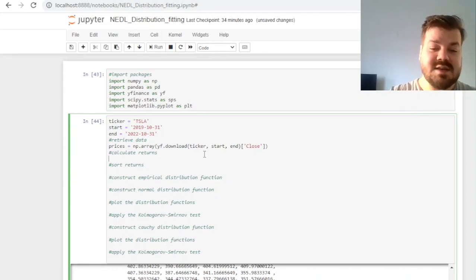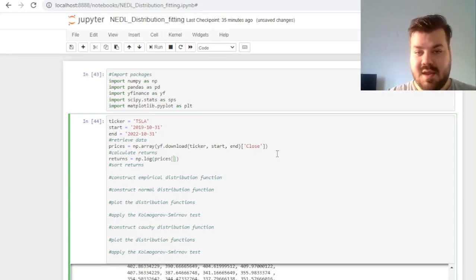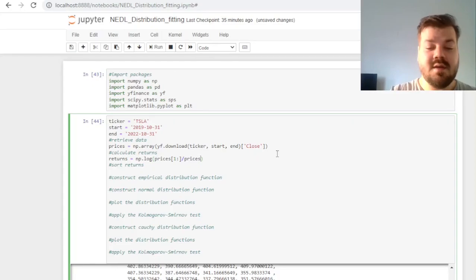Using these price arrays, we can calculate our returns, and here, just to spice things up, I'll use log returns. We can use NumPy log function, and then just calculate the logarithm of consecutive ratios of prices. So we go from the second day towards the end and then divide it by the price array from the start until the penultimate element, so to -1. That allows us to calculate log returns.